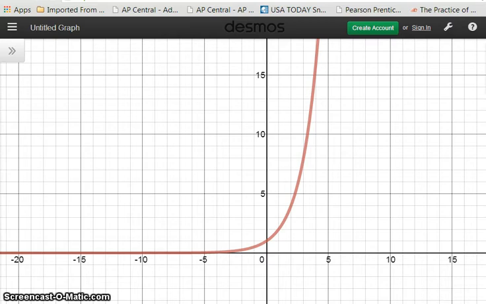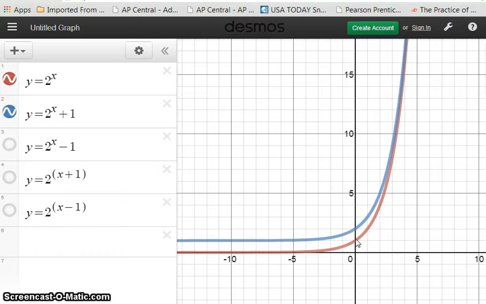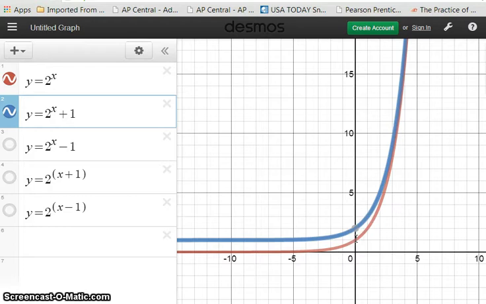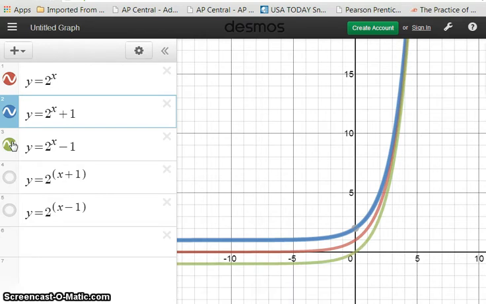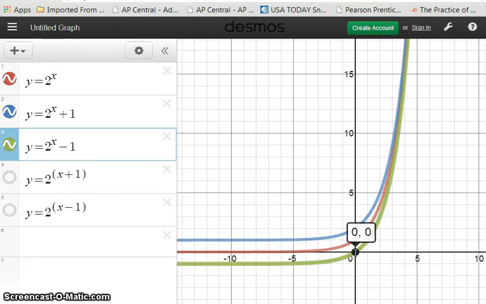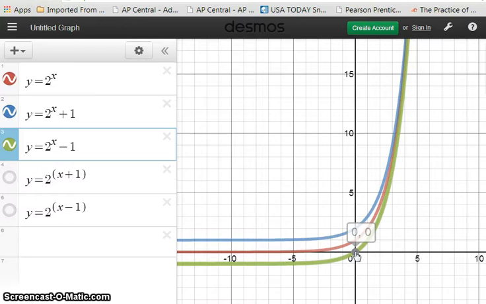Remember, this red graph that you see in this picture is y equals 2 to the x. Here's what happens if I just simply add 1 to that. Well, look at that. All that happened here was that this graph moved from this 0, 1 up to 0, 2. So along that x-axis is where things moved, where things changed. That green picture that you see now is y equals 2 to the x minus 1. So what happened here? It moved down. I read the x-axis in order for me to identify what's happening. That vertical shift, we call it, that vertical up and down movement.